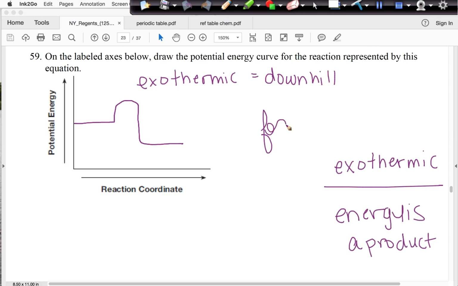Remember, if you write the word fox and put an axis around the X before you cross it, that is your exothermic potential energy diagram. It can't be just any word, okay? It has to be fox, ox, box, something with an O in front of the X to get your exothermic. But again, remember that exothermic is always downhill.